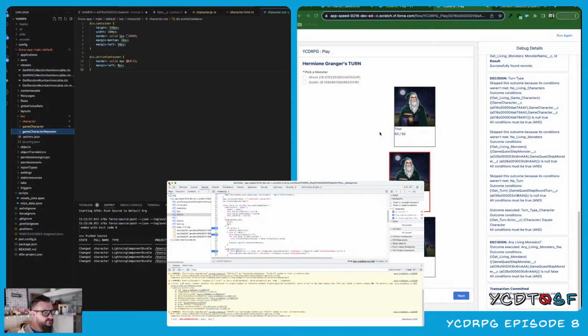But let's see, do we need to do anything else at this point? I don't think I need to click anyone yet, because the order is sort of predetermined of who's going to be fighting. I do need to be able to click the monsters, because if it's Hermione's turn, I want to be able to click which one I'm going to attack.